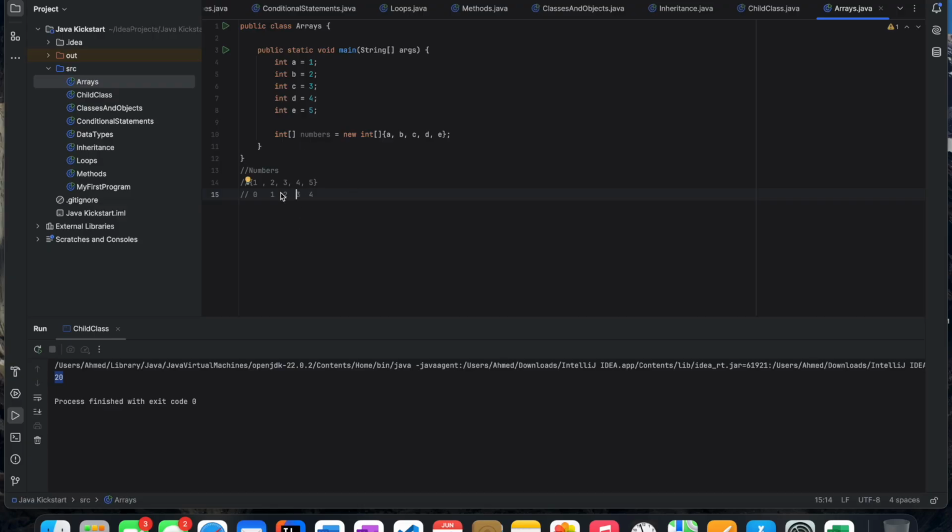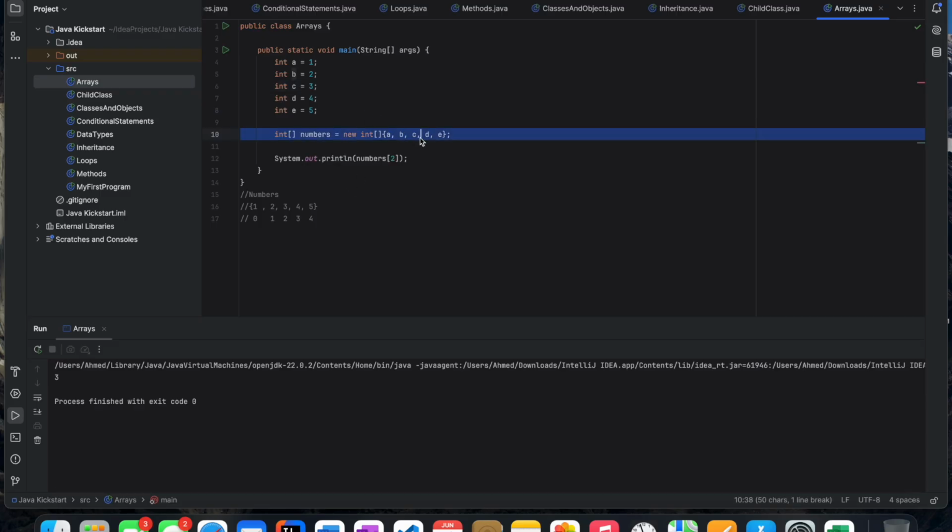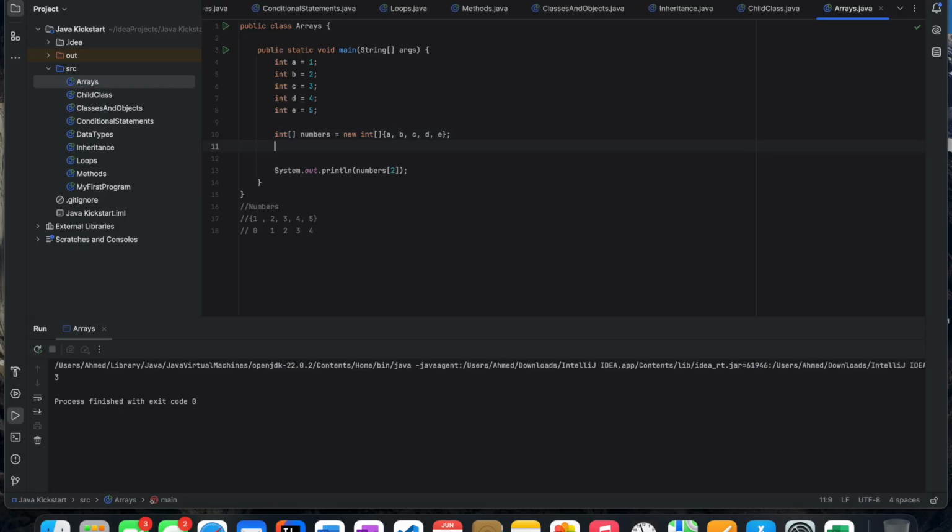Say I want to print 3. I can go at index 2, sorry, index 2. So what it's going to give me is it's going to output 3. But say I don't want to set the values. What if I just want to have it open?